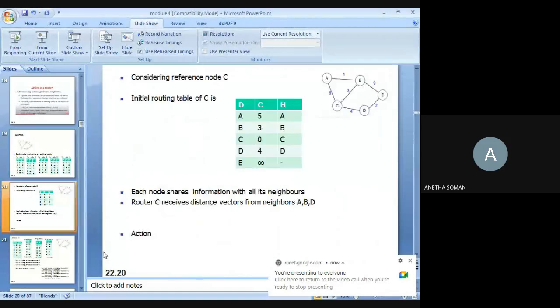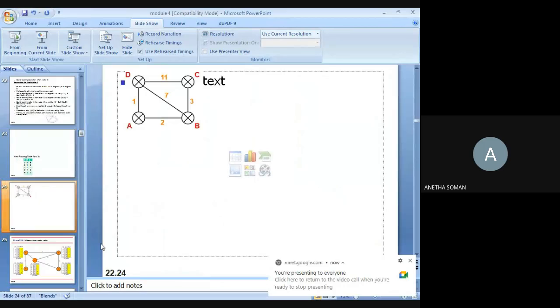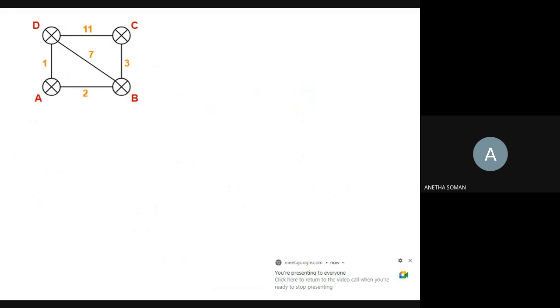there is an easy method to solve this distance vector without using the Bellman-Ford equation. Consider this network. I will be telling one, so the remaining you can work out. You have 4 nodes here, A, B, C, and D. The requirement is to find the routing tables at each node, right?